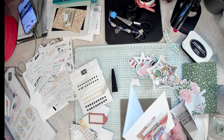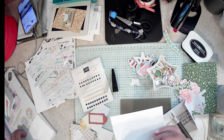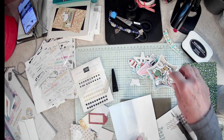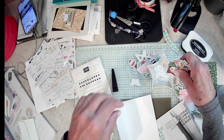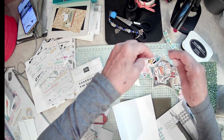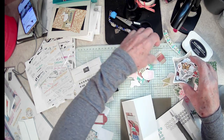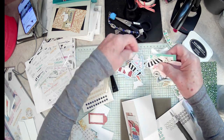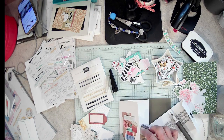Then there's an adorable little envelope that comes in that pack that I showed you with the note cards and envelopes. And if we wanted to, maybe that adorable little butterfly that we had going there, or what else do we have? There's stars. So let's use this adorable little butterfly. No, that's the wrong color. Maybe there was another coffee cup in here. There were two different sized coffee cups. Maybe we take this and put that on the inside.